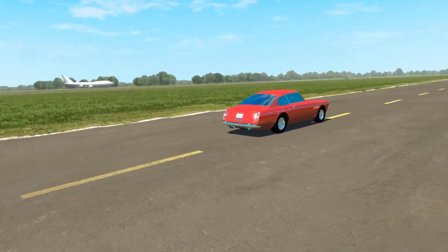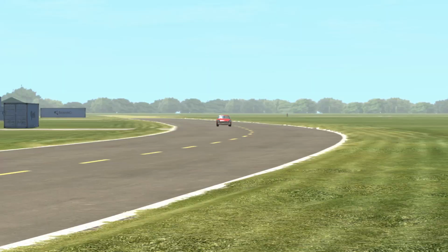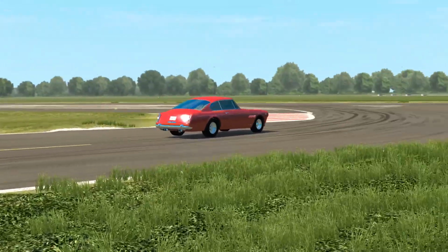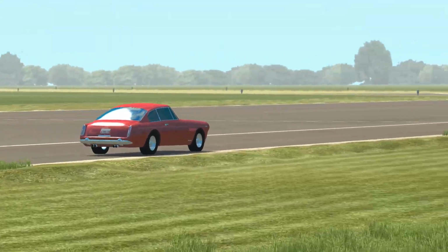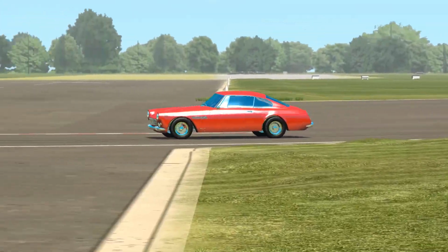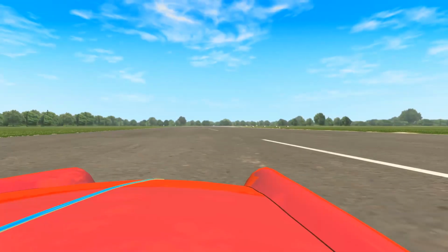And now of course it's time to put the car through its paces, starting on the Top Gear test track. As you can see, the car accelerates really nicely, 4-speed manual, and we are arriving at the first corner. It corners really well if you keep the throttle under control, because it's still a rear-wheel drive car in BeamNG, so if you overdo it, it can go really wrong. But look at that, Chicago corner was really nice, no drama whatsoever, and back on the power.